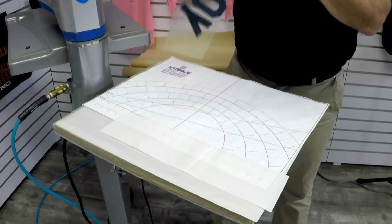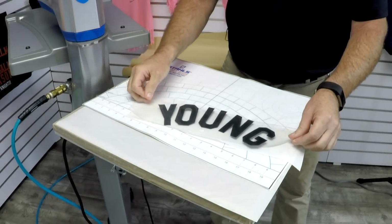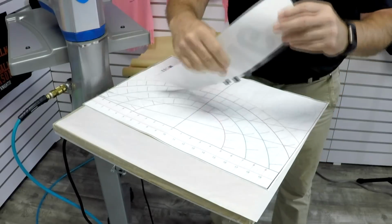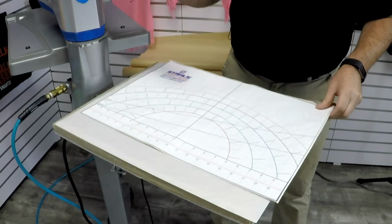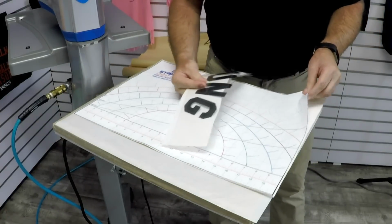In this case, we're going to do the whole team. If we were doing a whole team like that, I would just lay this back down on top of the carrier that the mask came on, just to keep it from sticking to everything. This particular layout guide is self-adhesive. It's removable and repositionable, so this actually is tacky.